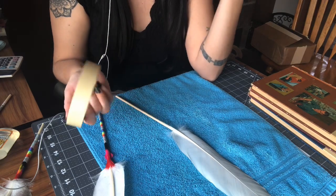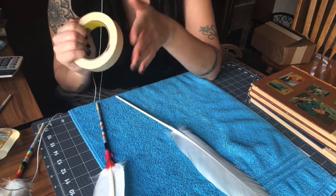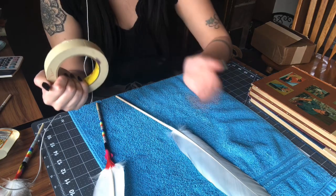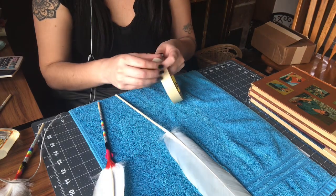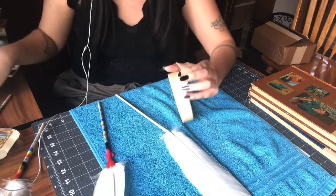Now, I did not come up with the idea of masking tape myself. I will link the video where I got the masking tape idea from. It should be the video titled Making Regalia or something like that. He was actually making a bustle, and he was the one who suggested putting some tape on the dowel before putting it inside the quill.